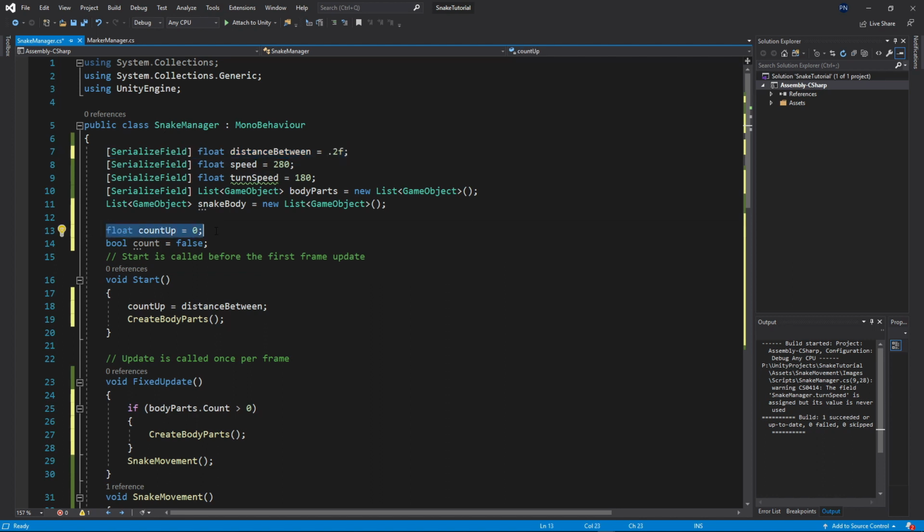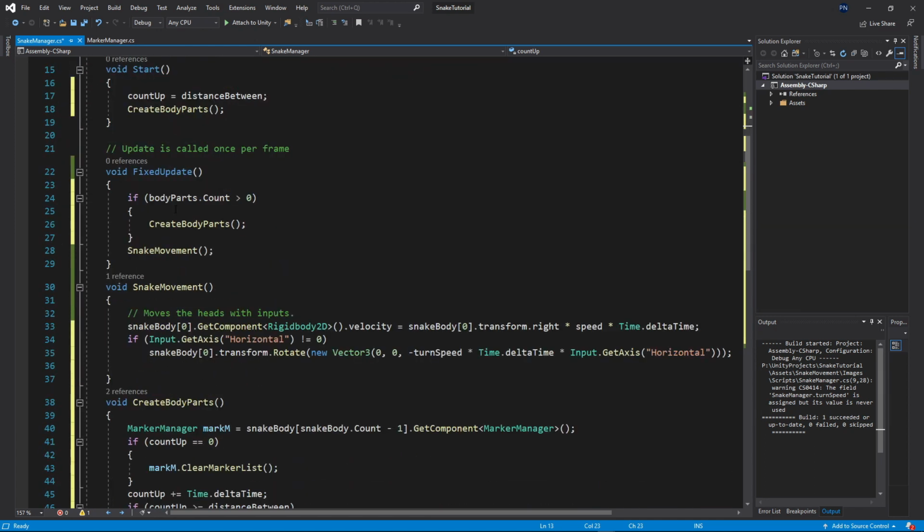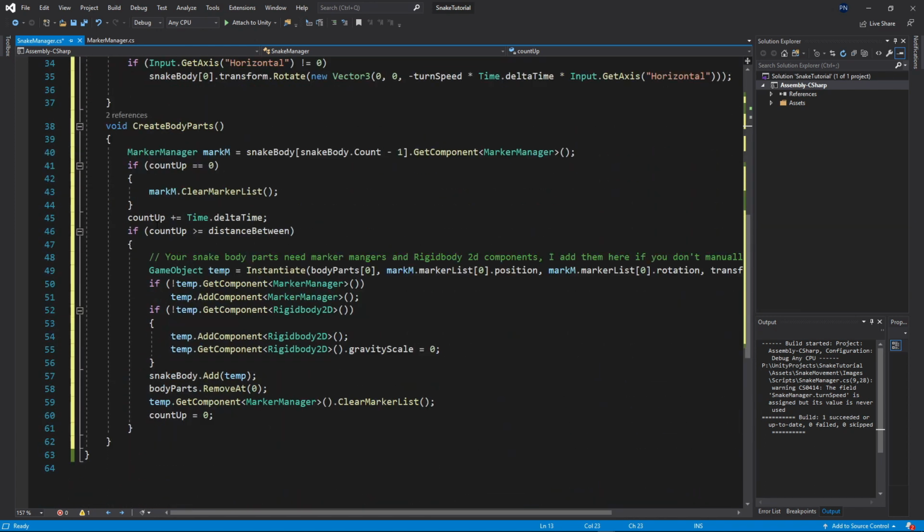Next, we've added a float count up. We don't really need this. I don't think we use count, so just 2 variables, excuse me. So the float count up, basically I start the count at 0. Every frame I iterate it up based on the time that's elapsed, and if this count up is equal to or greater than this, then I spawn the body part. So those are the 2 variables I create. We'll talk about some of the other changes in a bit, but let's go down to this function that we created. So here's the function, create body parts. Basically what this is going to do, it's going to manage the markers, and it's also going to manage instantiating the different body parts. That's it.